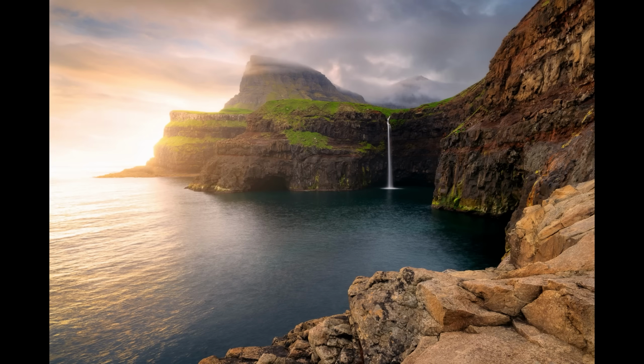And I will just end this presentation before it gets too long with this shot here. So strong foreground leading into the background. We have the waterfall, which stands out, which is the focal point, and then we have the mountains and the atmosphere in the background with some great light. And again, it's a simple photo from a very complex scene, and I really strive to do that. Simplify, simplify, simplify. So I hope you enjoyed this little presentation of photos from the Faroe Islands.